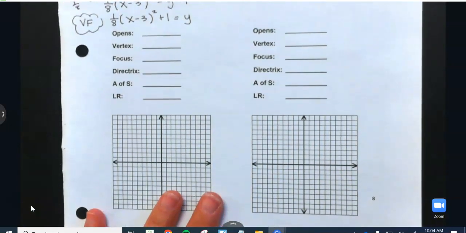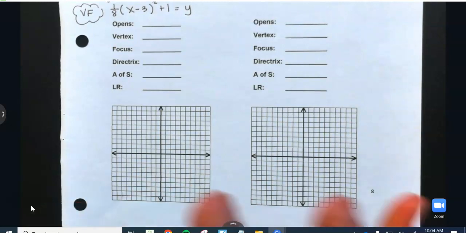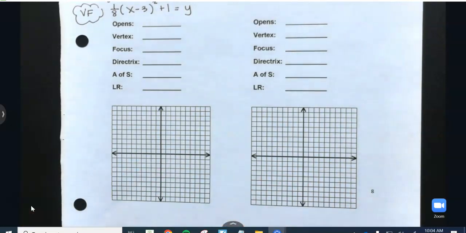All right, let's talk just a minute about tests and quizzes. Obviously, you're going to have to do some graphing on assessments, because this is the graphing unit. When you do graphing on assessments, if I give you these blanks, you do not have to relabel it on here. But if I just give you the graph, you have to label everything. But if you have fill in the blanks, you don't have to label everything.